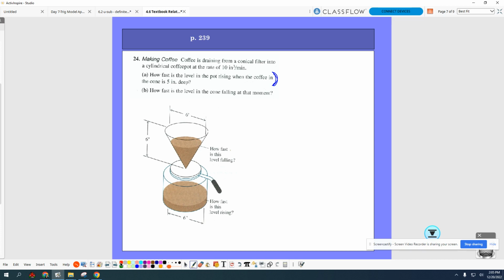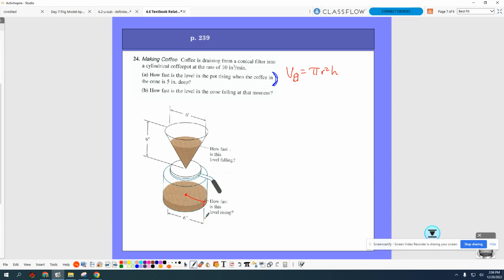What shape am I working with, first of all? Am I working with the cone or the cylinder? It says the pot. Cylinder. All right. Iris, in a cylinder, as we're dumping coffee in, does the height of the coffee change? Does the radius? No, the radius does not change. So Betsy, what is the radius given in the picture? 3. So that's not changing. Nico, am I allowed to just plug the 3 in for the R? No? For the cylinder? Is it changing or not?